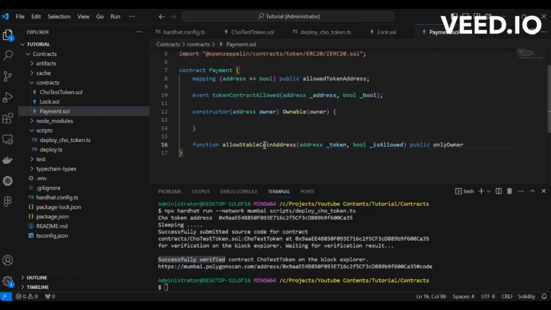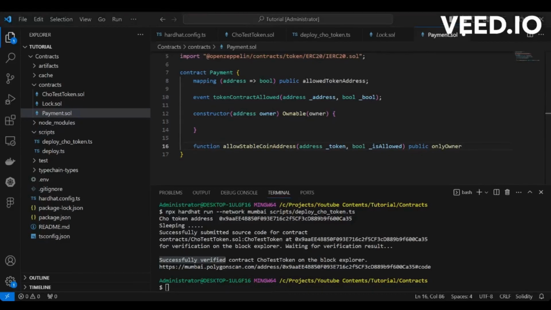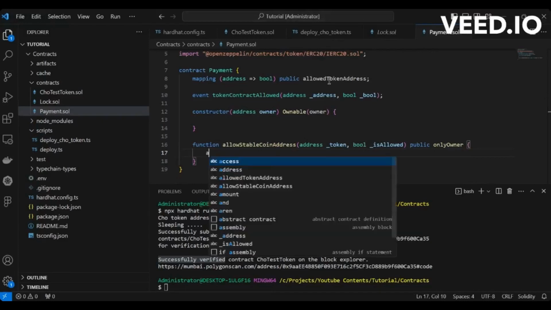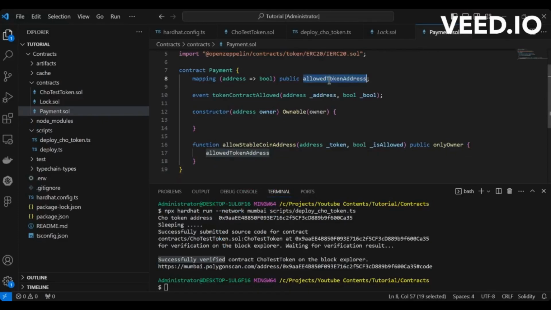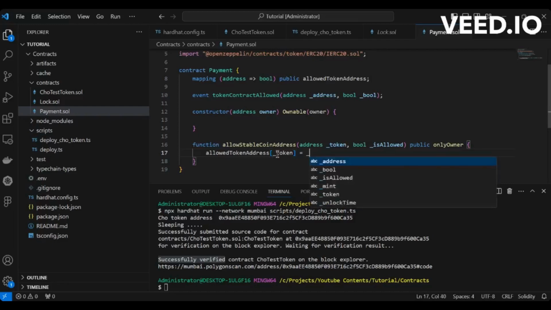So let's use the onlyOwner modifier from OpenZeppelin's Ownable contract. Then we call our allowedTokenAddress, which is the mapping we created, and we pass in the token address, and then we pass in the value allowed.